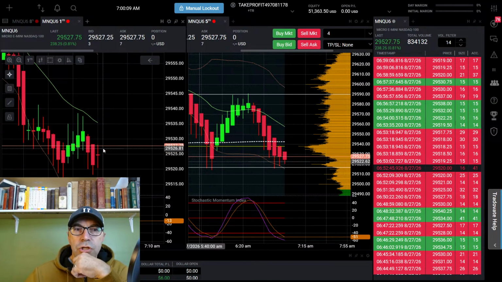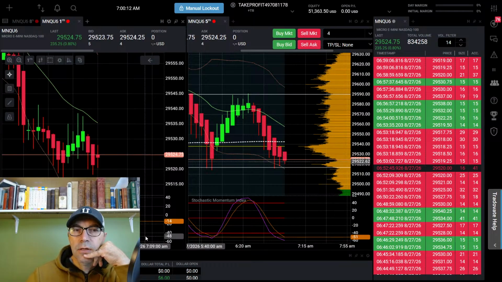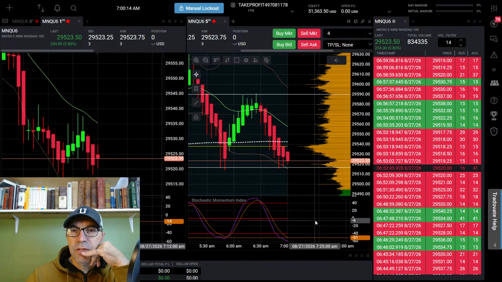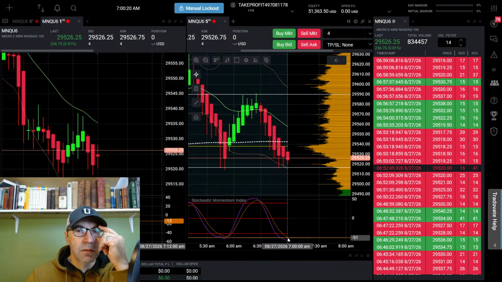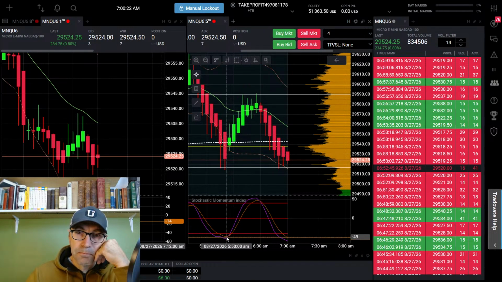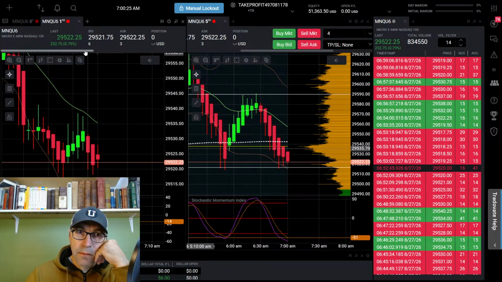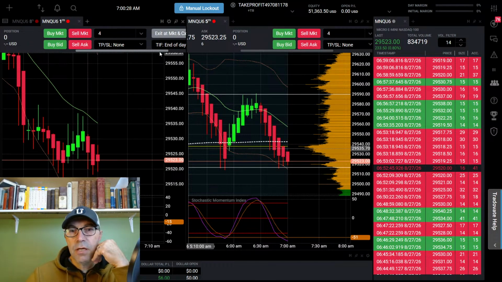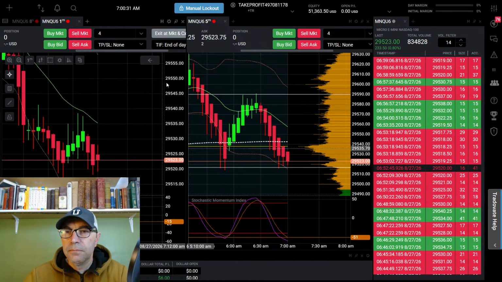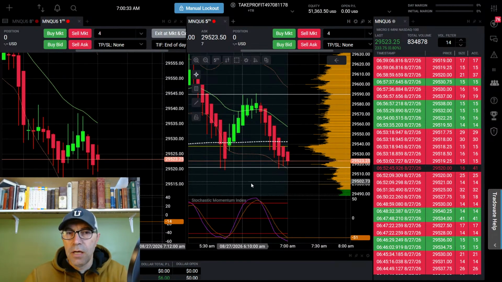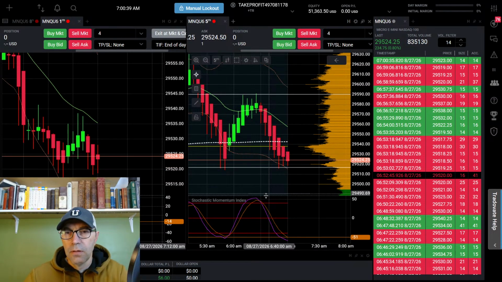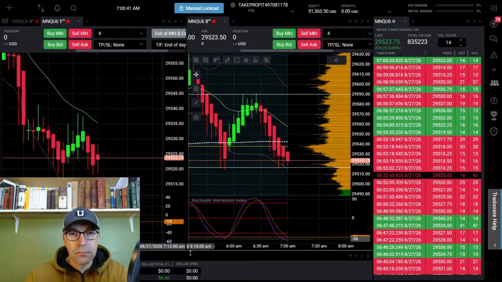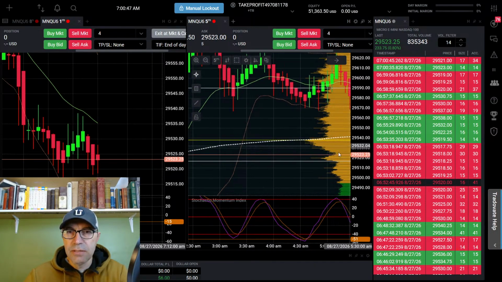Now the 1 minute chart shows still continuation of the downtrend. The 5 minute chart possibly a reversal down at the momentum. But the thing is, yes, the indicators show just past history. This is not a crystal ball to tell you what's going to happen in the future. I mean, it does help as a guidance of past price action.